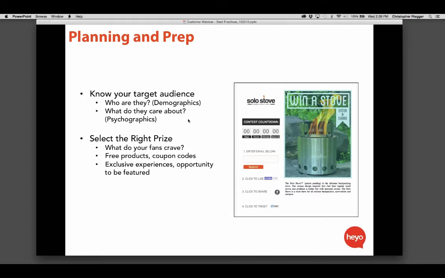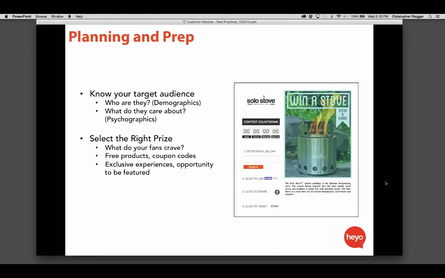Now, I would recommend just taking a couple of minutes when you're doing your planning. Don't do it right now, but taking a couple of minutes and just jotting down what you know about your target audience. Just a few notes on a piece of paper is fine. This does not have to be really complicated, right? In fact, the best planning is usually pretty simple. So I would really, really recommend doing that.